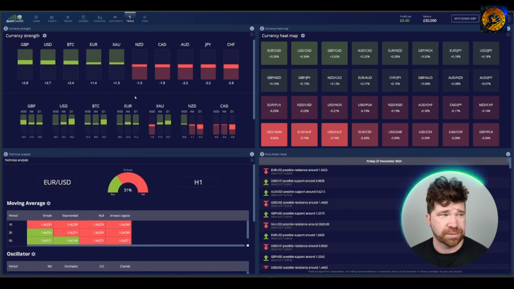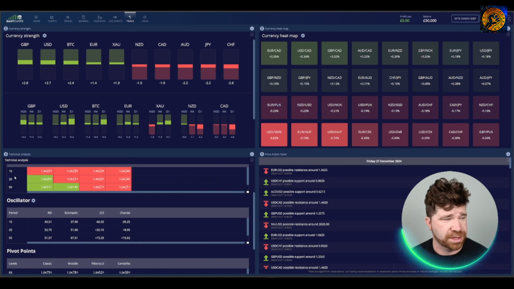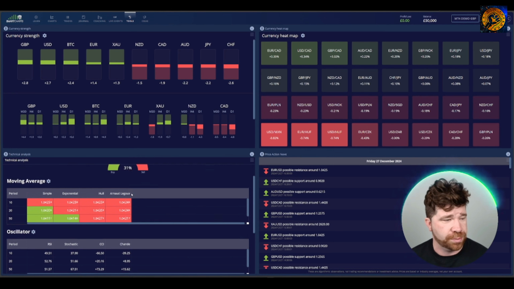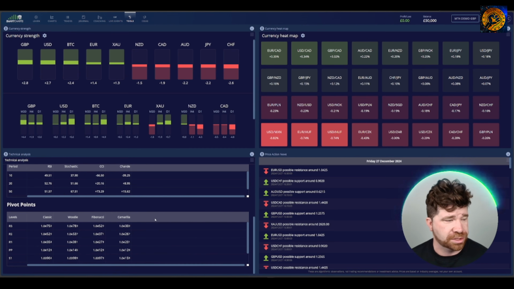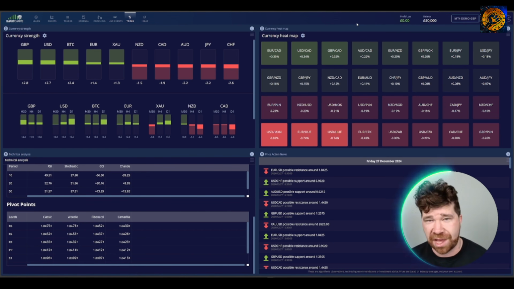So currency strength, right? So obviously you can correlate these with the charts, right? If you'd like to, but they also provide you moving averages. So that's periods based off of the 10 MA, 20 MA, and 50 MA. And you can see right here, we got the simple, we got exponential, we got Hull, and we even have the others. And you will even see over here, we have the oscillators, right? So same exact thing, right? We have RSI, right? Stochastic, we even have CCI, which I love, and we even got this one right here. And then we got pivot points. So classic, we got the Woody, we got the Fibonacci, and it kind of continues. Okay, and then we got price action news, and we even have a heat map. So these basically tell you which ones are hot, which ones are, you know, not doing so good.